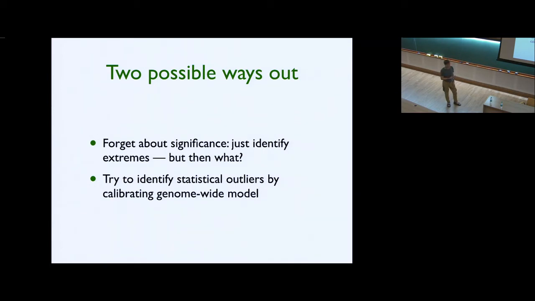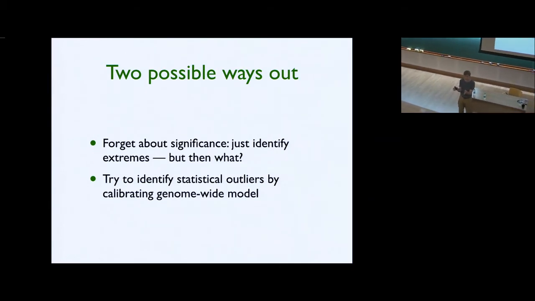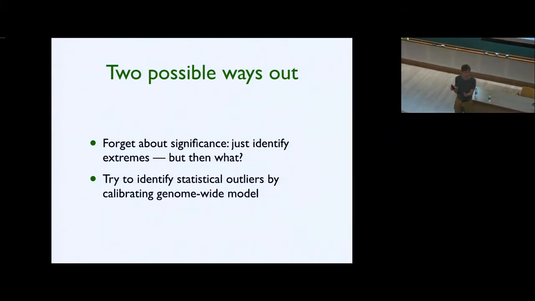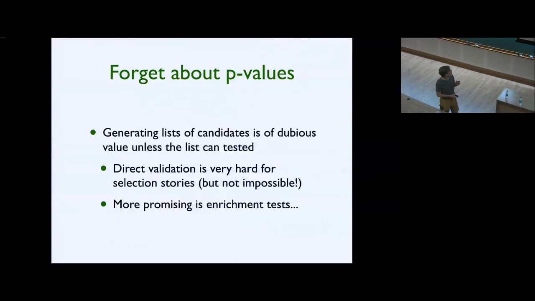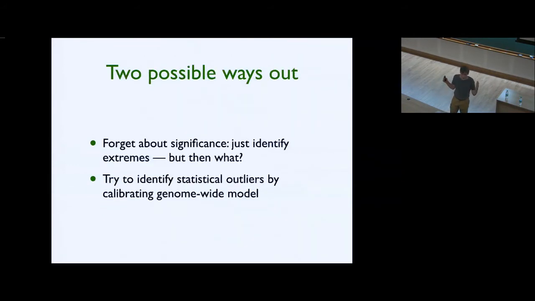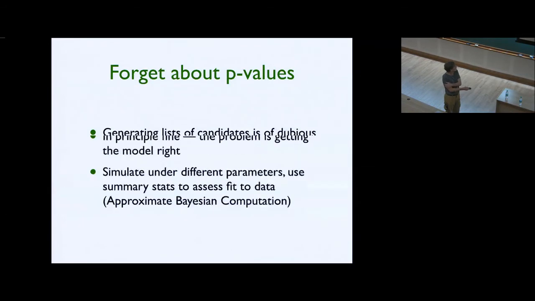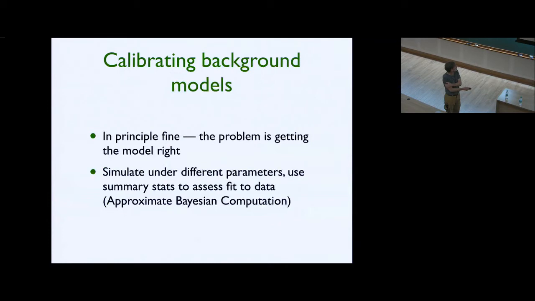You can also try to identify statistical outliers by calibrating the null model, and this is something else people do a lot of. Because remember, the neutral coalescent is very fast for simulating things, right? So if you have some idea of what kind of population structure would have given rise to the deviations you see, you just simulate the heck out of it. You simulate a lot, and you just basically pick values that tend to fit the data, right? And I think I have a slide about that later on. Right, so yes, I already said this. Enrichment tests. The problem here is, of course, can you actually get the model right?